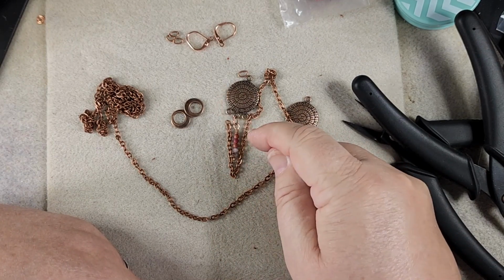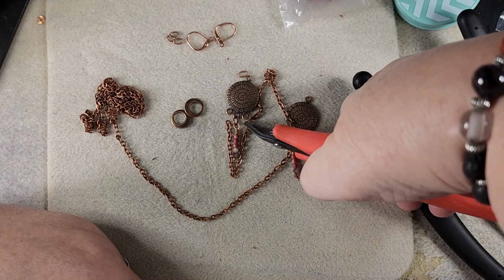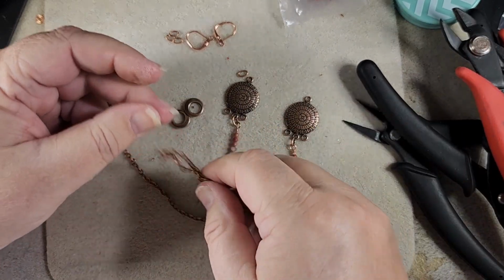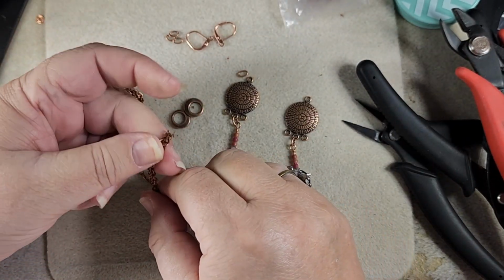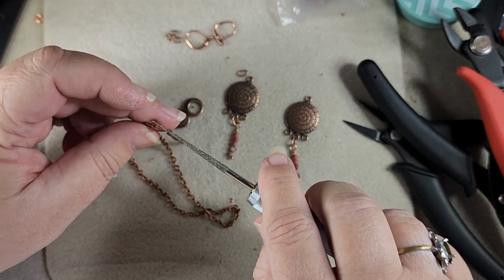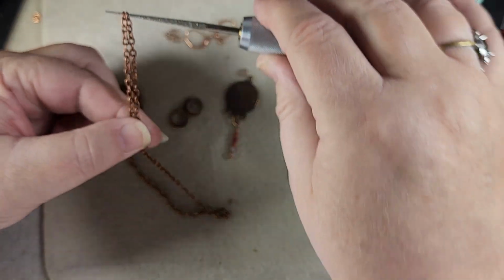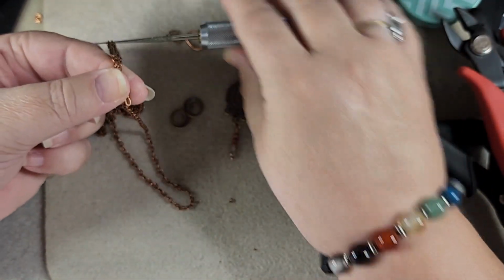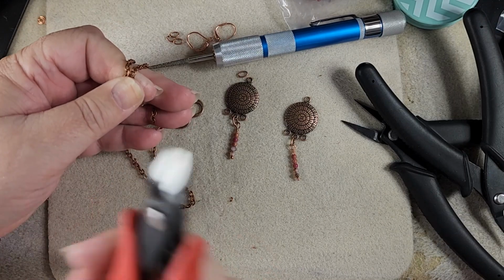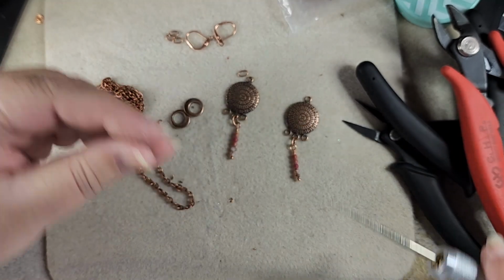Not up here because we're going to have a jump ring on it. So we want it right here on this one, right here. So we'll just trim this baby off right here. And then we're going to need to cut the second one. And to do that, I tend to put my bead reamer through the highest one and then just ease down here till we get to the bottom. Discover where we're at and cut it right there. And then make sure they're the same length, and they are, so that's good.